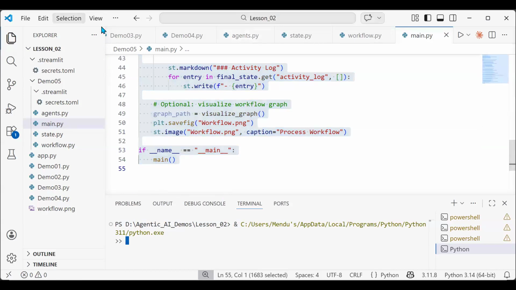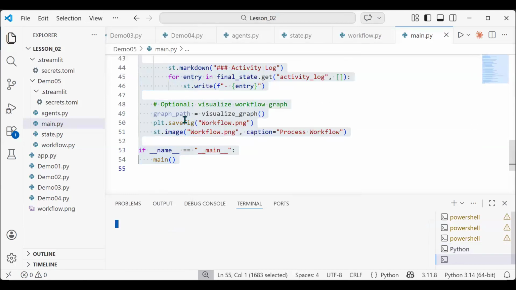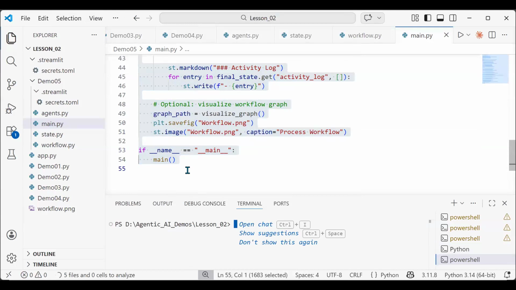And now you need to tell me which file I need to run to get the output. As we have multiple files here, right? Which file to run? Main. Exactly, Murli. Main.py. So I'm running the main.py.